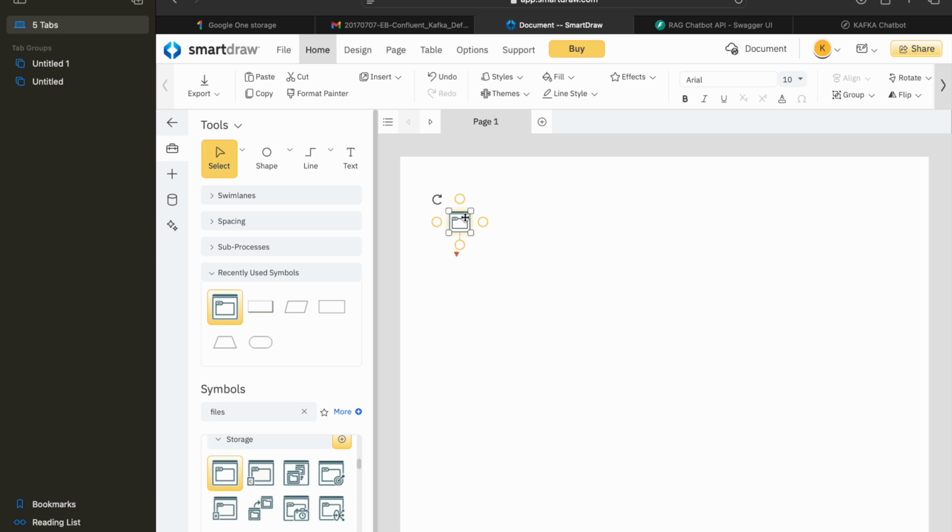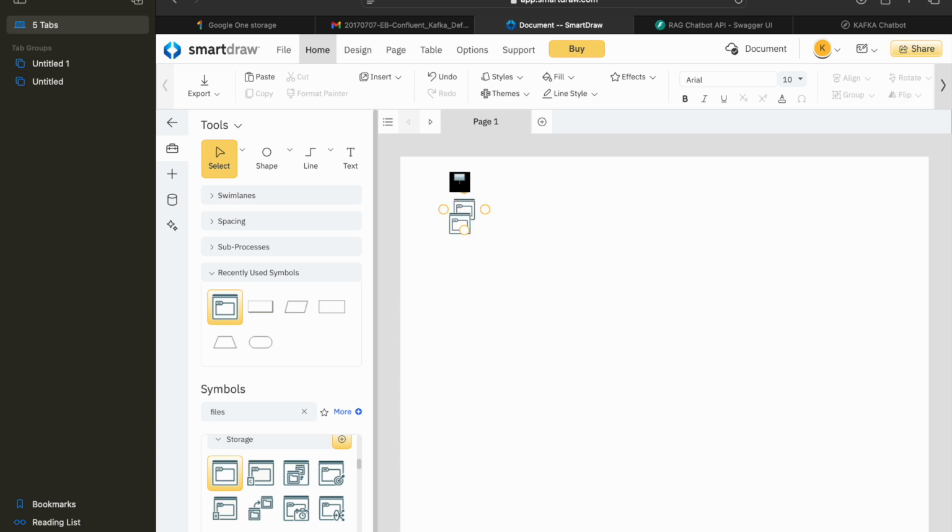We can make this an input file storage. We want this to be file storage. Let's make this two file storage.